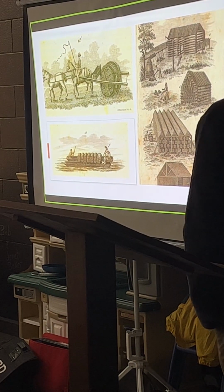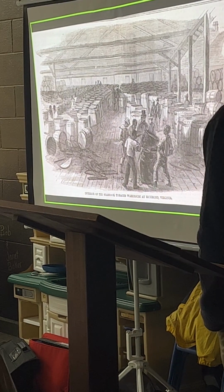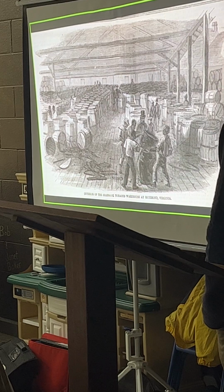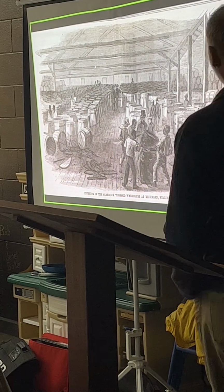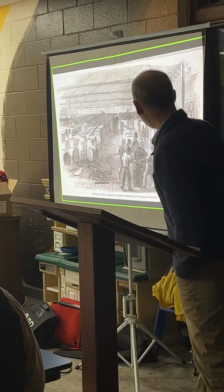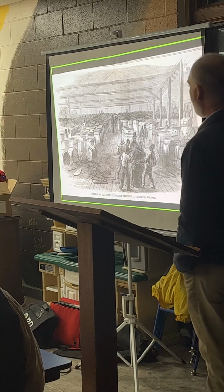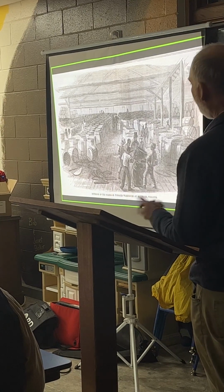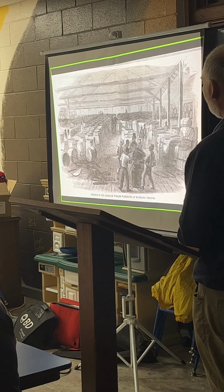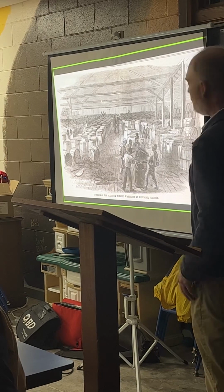This is a great image that I found in Harper's magazine, from the mid-19th century. This is the interior of a tobacco warehouse in Richmond, Virginia. The tobacco hogsheads have been delivered to the warehouse, and now the tobacco has to be inspected. You have enslaved people down here who have taken the hoops off of the barrels. The staves have fallen away, and you have a freestanding loaf of compressed, cured tobacco leaf that they're prying apart. And the inspectors are grading it and checking it for mold and dirt and rocks and other adulterations that shouldn't be in with the tobacco. Then they would package it back up in the barrels, and it would be shipped all over the world.